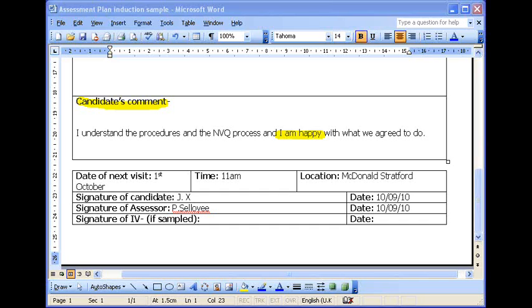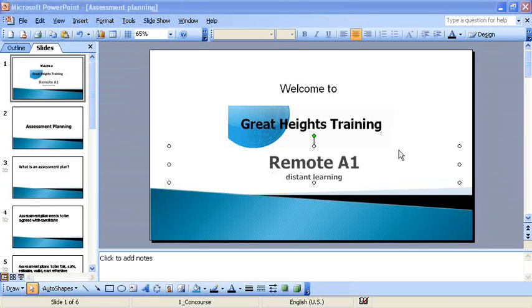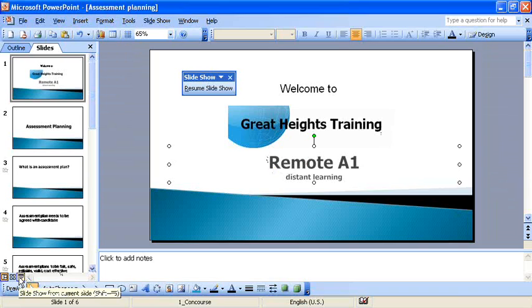And the other thing that I would like to talk about is when you use those assessment methods. We've mentioned the different assessment methods. Like I mentioned already, very important, before you even meet up with your candidate, make sure you have planned what you are going to do with them. Make sure that you already know the different methods that you can choose for different units.